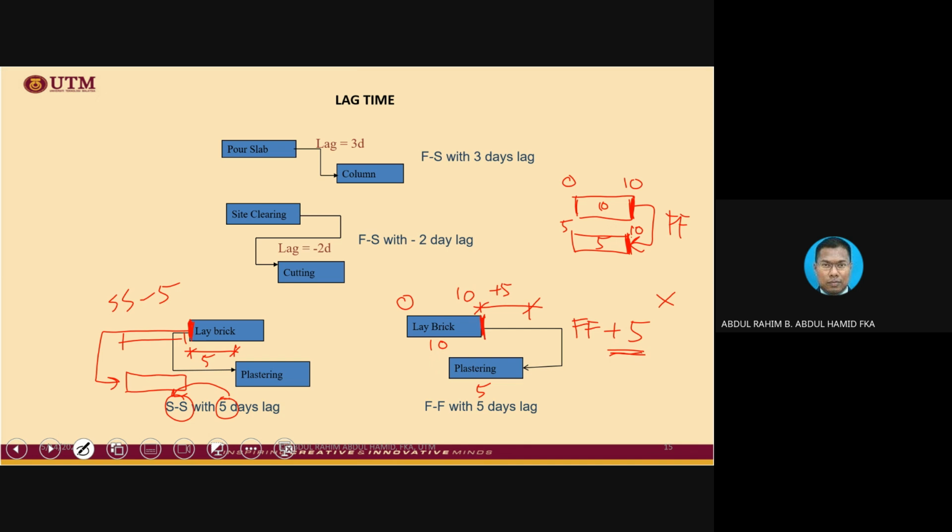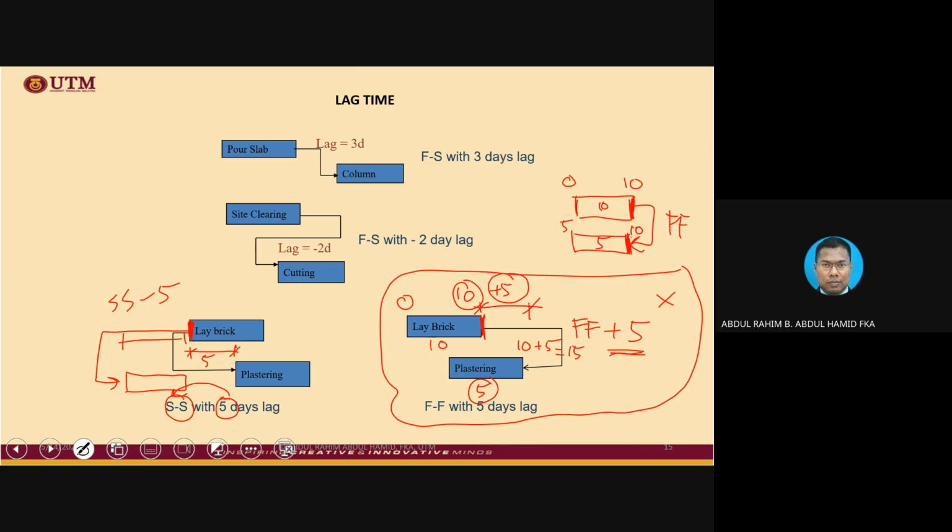But now, in this diagram, for instance, 10 is here. So 10 is supposed to be here, but since we do have plus 5, it is going to be 15. So if it is 15, then when will plastering start? We minus back 5 here. Then plastering will start on day number 10. 10 plus 5 equals 15. So we log this value.